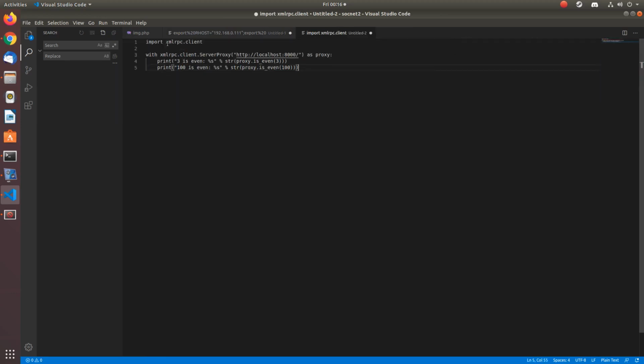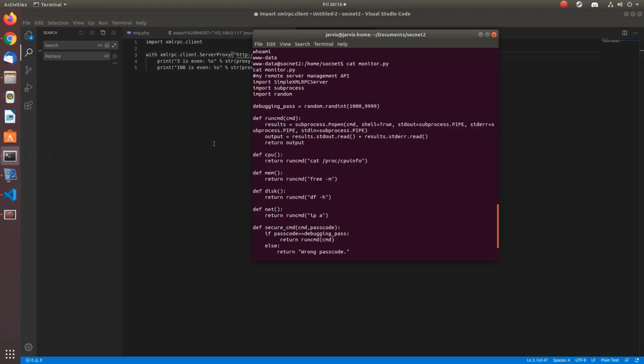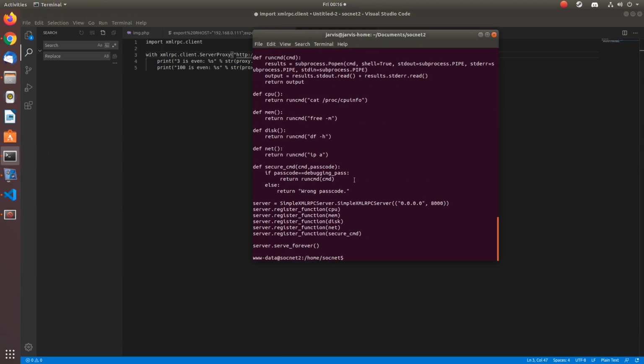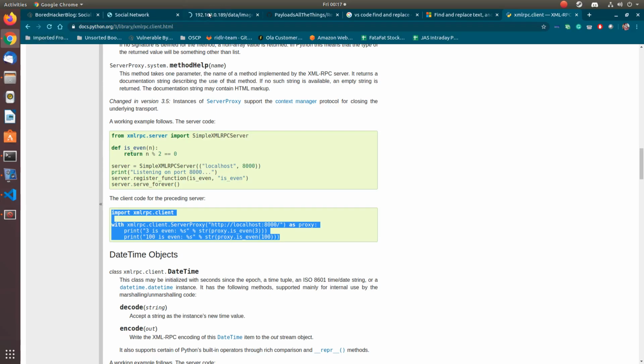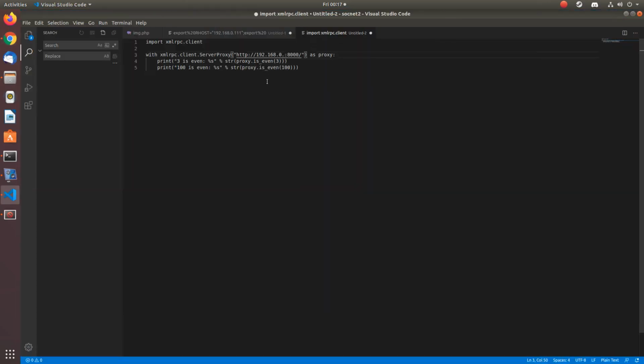What is happening here is, okay, localhost is there. So first we have to put the IP, not localhost. Well, first we have to check whether it is running or not, and which port it is running. Okay, here it is running on port 8000. So 168.0. What was the IP? 189. Port 8000.